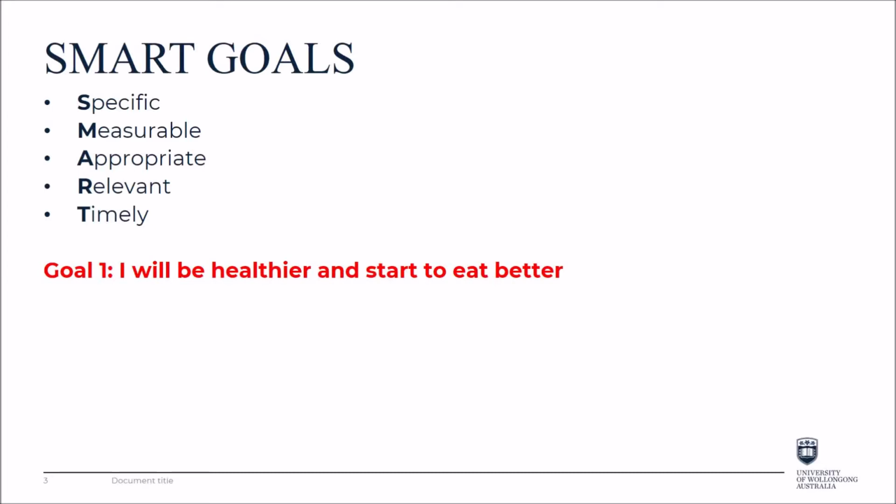It also doesn't really state whether it's appropriate and relevant. In some ways, being healthier and starting to eat better is appropriate for everyone, but we could probably be a little bit better with this. And of course, there is no time frame of when I want to do this and how often. So let's see if I can improve this goal a little bit.